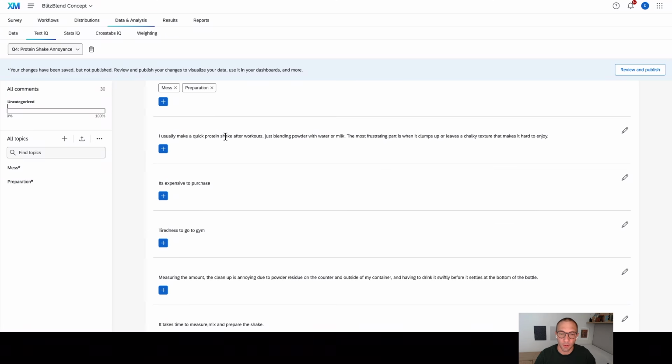I usually make a quick protein shake after workouts, just blending powder with water or milk. The most frustrating part is when it clumps up or leaves a chalky texture that makes it hard to enjoy. So I'm going to say texture. They don't like the texture.